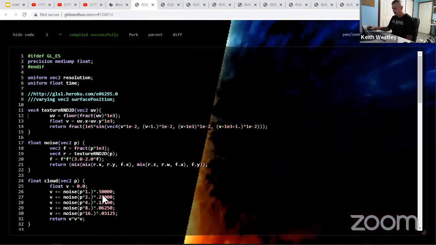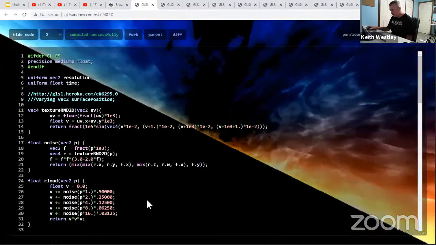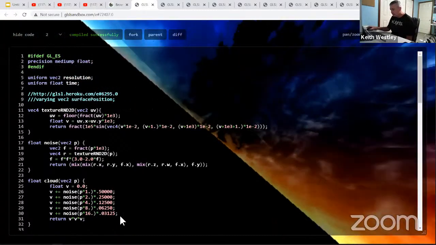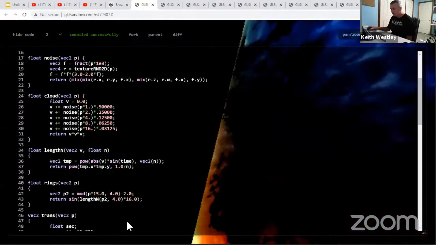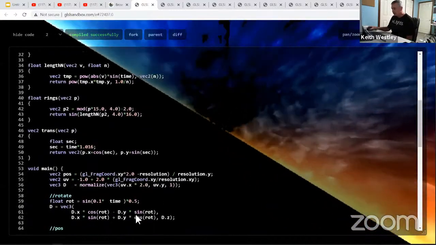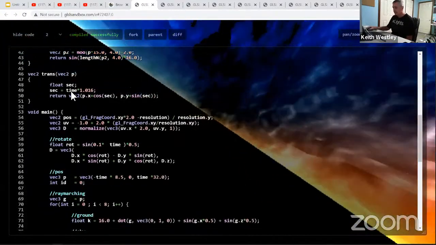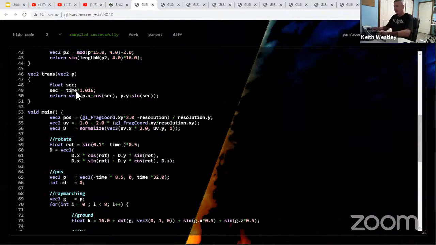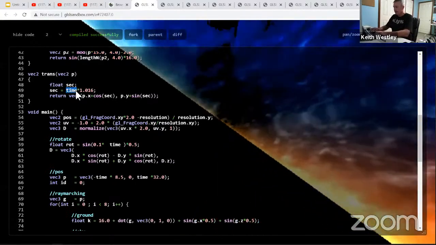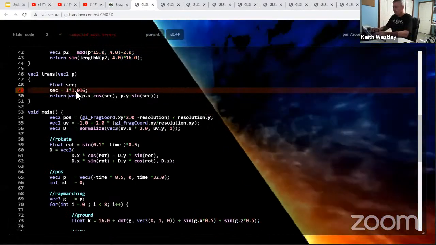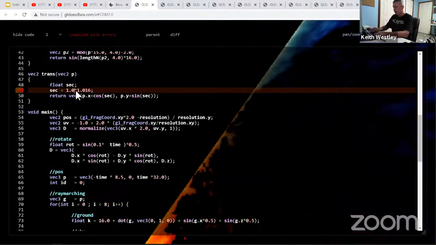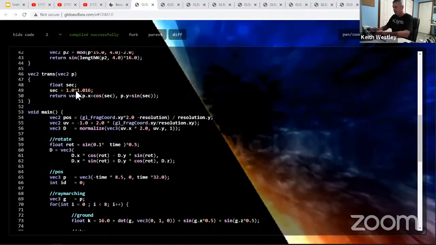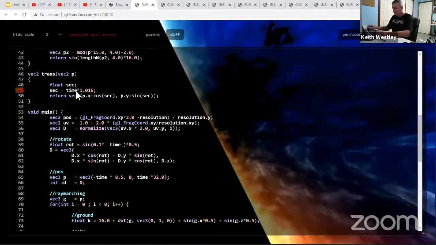moving. If I was to find the time variable in here, what's the time variable? A little bit further, it goes further. There it is, there's the time variable there. So if I was to take that time variable and make that a 1, it doesn't like integers, it likes constants. Okay, that didn't stop the movement.